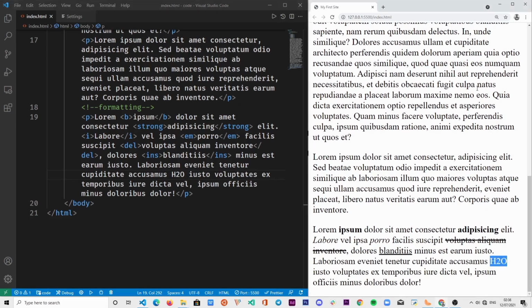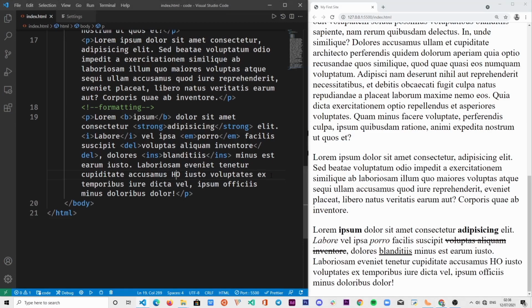Now, some of you might know that when you are writing the chemical formula for water, the 2 is right below the H and the O. It is not on the same line. It is below the normal line. So now, how do I represent that in HTML? Someone might ask. To do that, I just have to take the 2 out and then use an element known as the HTML subscript element. Subscript. Now the subscript element takes the word or the character below the normal line.